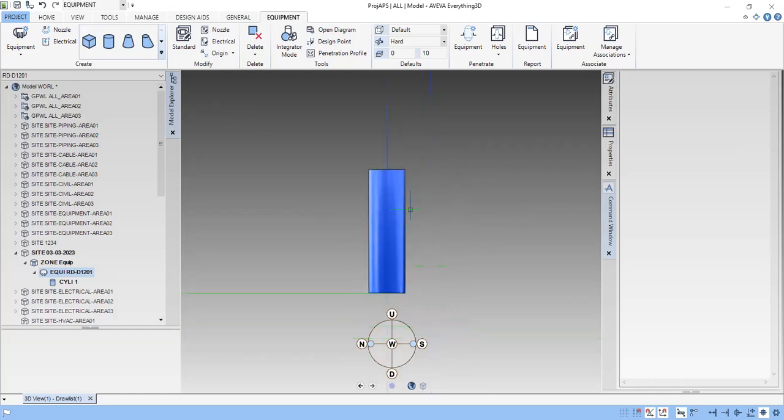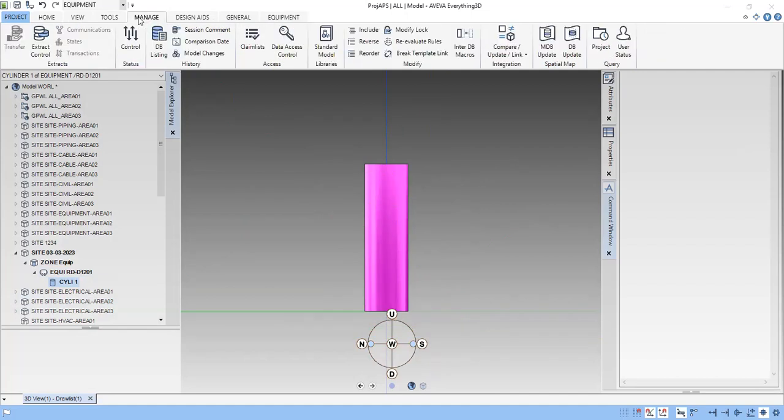So if I want to rotate my equipment, how to rotate? Just click on the cylinder. When it is pink, it is selected.